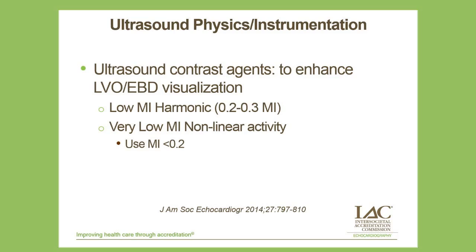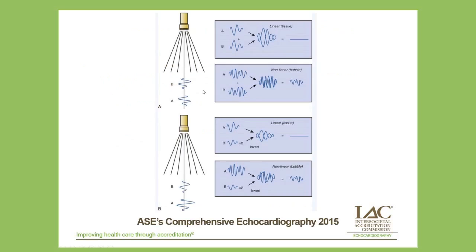But these are techniques that now take advantage of the fact that microbubbles at very low mechanical indices, when insonified with pulses of either alternating polarity, as can be seen here, or alternating amplitude, will elicit what we call a nonlinear response. This is the microbubble response here, which looks like a lot of scribble on paper, but it actually amounts to a signal that's measurable when we hit them with a mechanical index of just 0.15 or 0.18. While tissue or any valve, for example, will basically be subtracted. They only respond linearly at these very low mechanical indices, and they produce no signal.